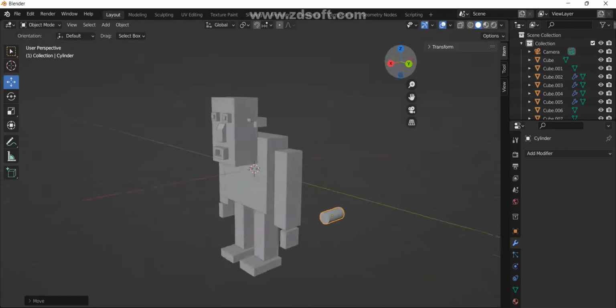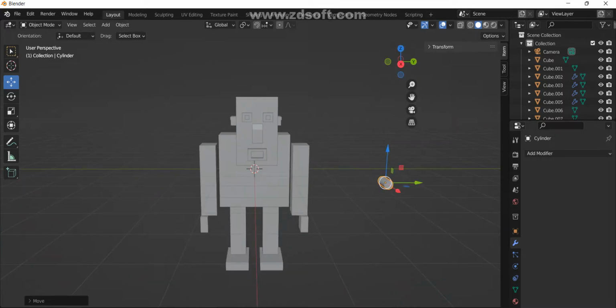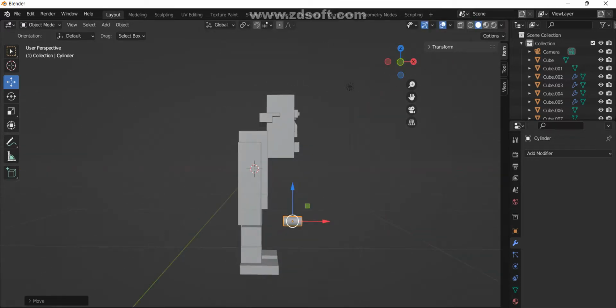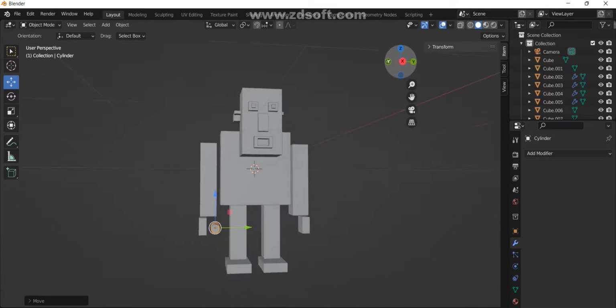Now we have to place it in the hands of the old man, like this, right here. We can increase its size a little bit, like this.